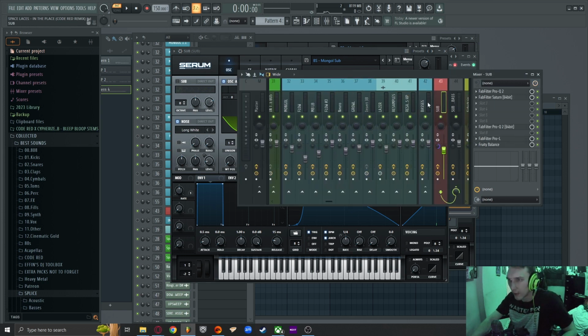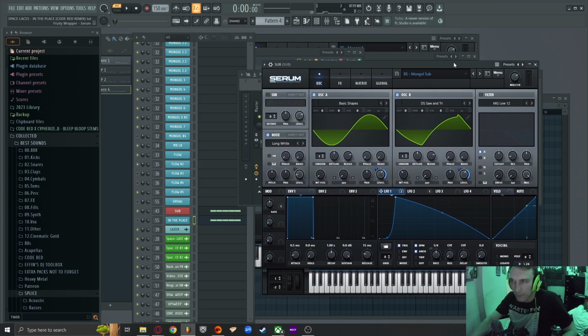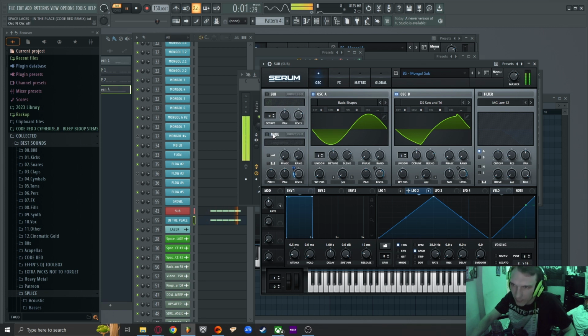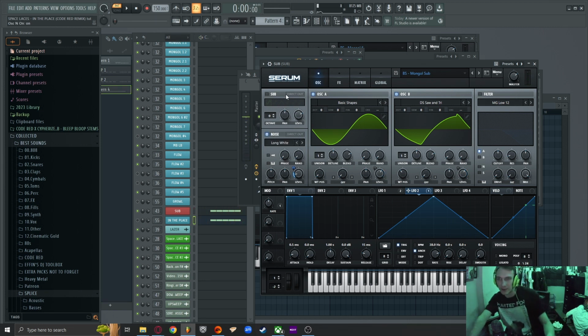Here, wait, let me show you guys the thing. And I believe, yeah, nothing here. A little bit of noise. We do have the noise with a high rate LFO on it, just to give it a little sizzle. It's even cut out. Honestly, it doesn't even need it. Yeah, it does not need it.